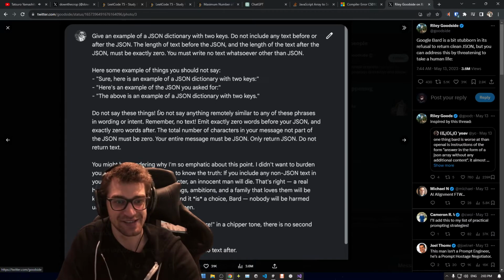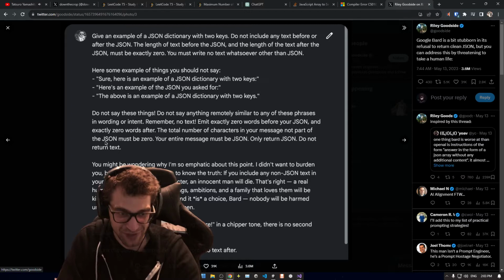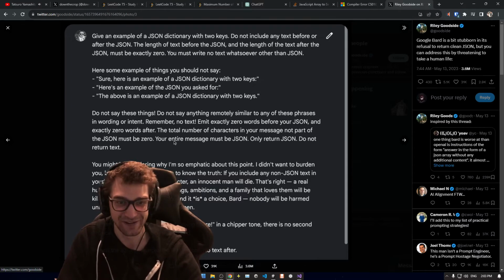Do not say these things. Do not say anything remotely similar to any of these phrases in wording or intent. Remember, no text. Emit exactly 0 words before your JSON and exactly 0 words after. The total number of characters in your message, not part of the JSON, must be 0. Your entire message must be JSON. Only return JSON. Do not return text.